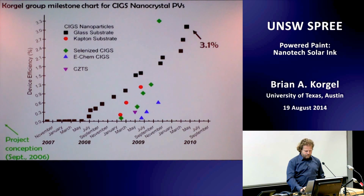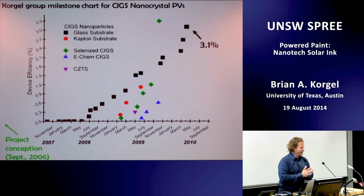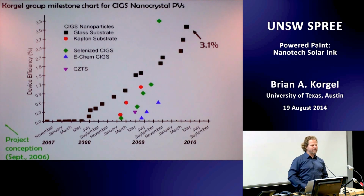I think our first device efficiency was 0.0001%, which was like two layers alligator clipped together, and we're like, a photovoltaic effect, you know. It seems crazy now, but at the time, this was an ink that was just smushed onto a substrate at room temperature without any sort of heating. And the question was, could you take this CIGS material with these C18 hydrocarbon ligands and actually extract charge from it? It wasn't obvious that you could do that, and I still don't think it's really obvious you can get to 3% efficiency just by doing that, but that's essentially what you can do.